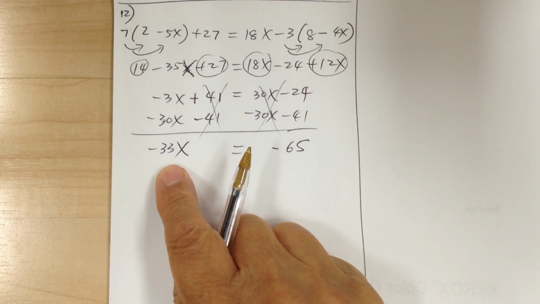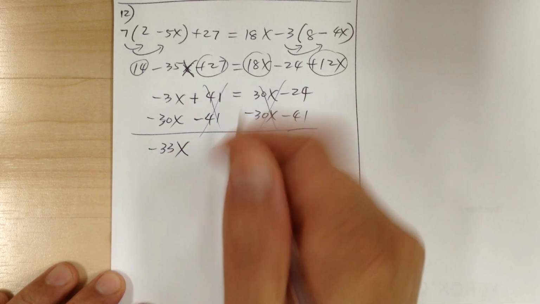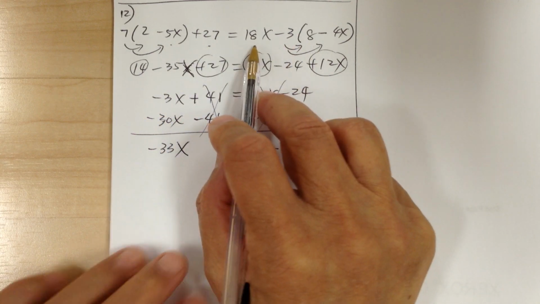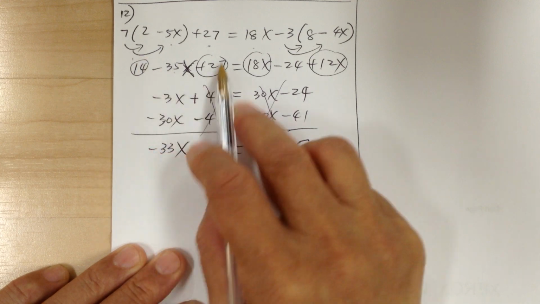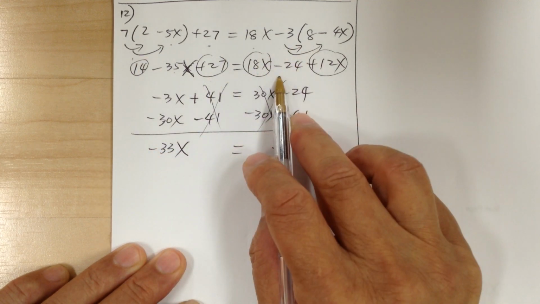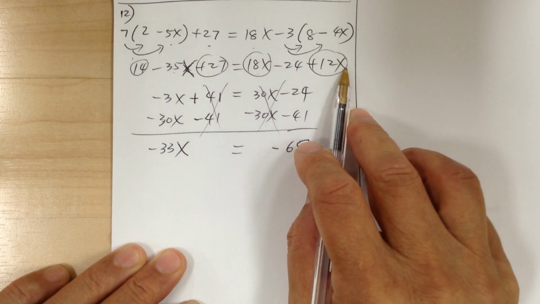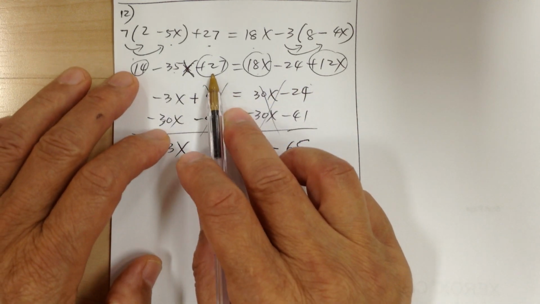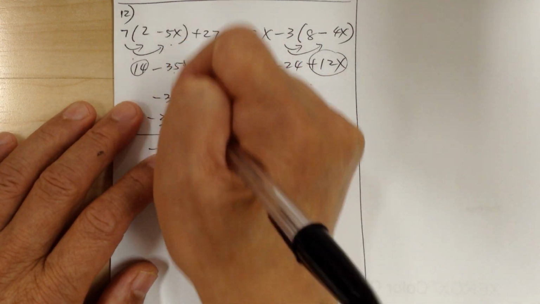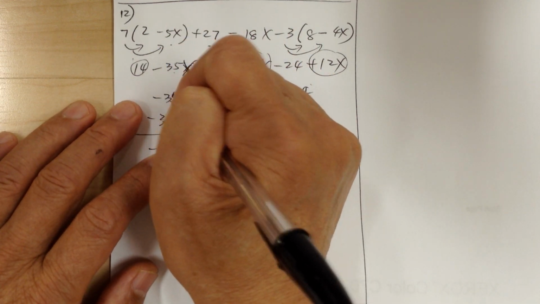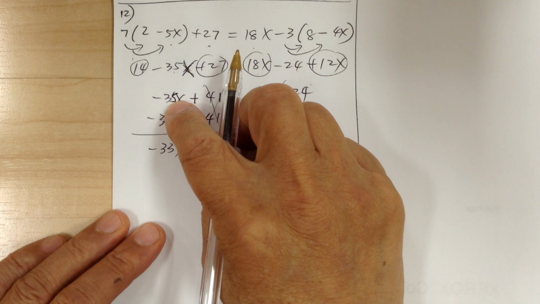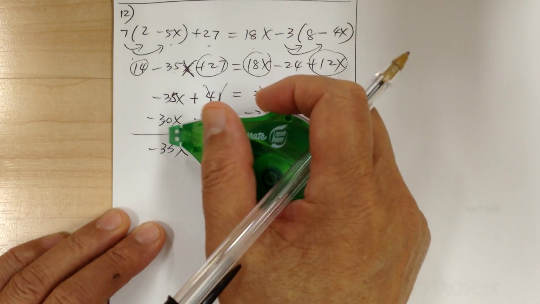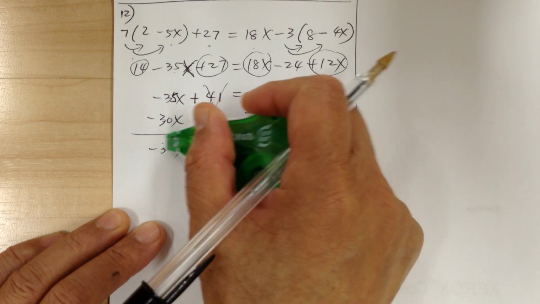Something is not right. Let's hold on. Let's double check. 14 minus 35. Something doesn't look right, so I'm double checking my steps. Oh, yeah, not minus 35, so this is minus 35. So I just write down 3. Oh, okay, there we go. See, that's why when you line things up, it's easy to catch the mistakes.